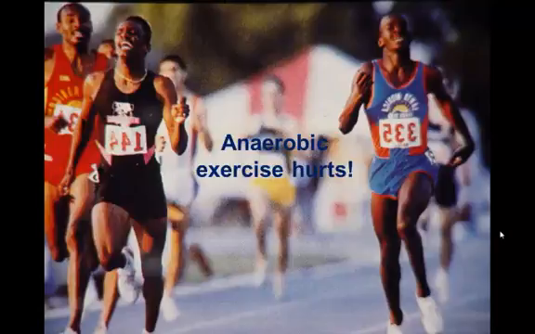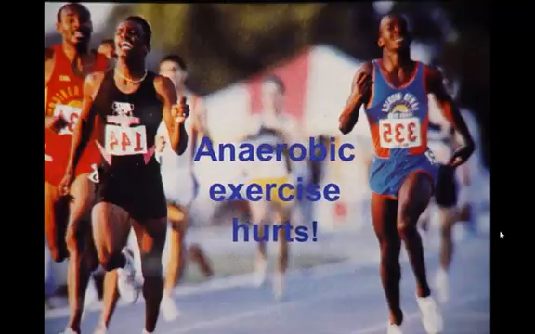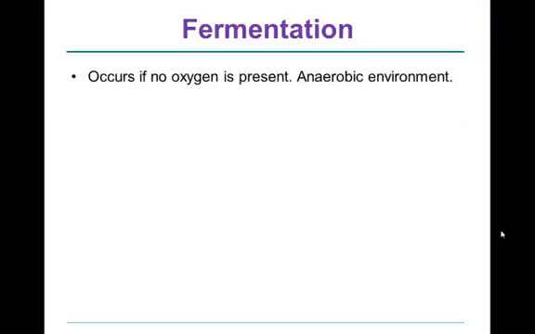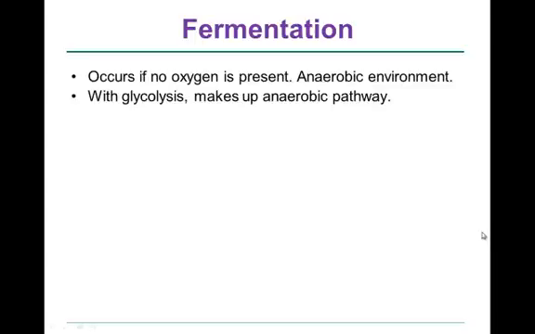So you follow the fork to the right in your little diagram to that rectangle, which is a process of fermentation. And here's fermentation. So fermentation occurs if no oxygen is present. The environment in the cell is anaerobic. Together with glycolysis as a precursor, those two together make up the anaerobic pathway. So glycolysis and fermentation are the anaerobic pathway. Like glycolysis, fermentation also occurs in the cytoplasm.